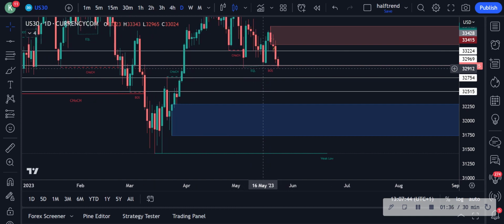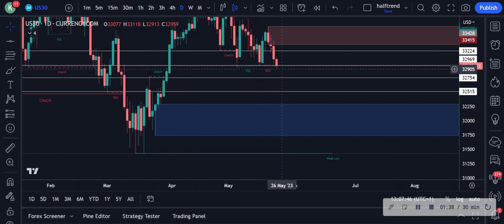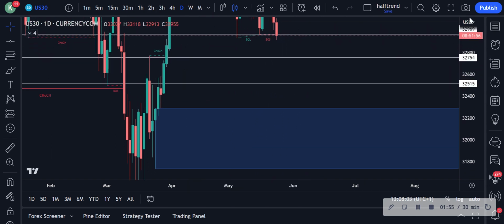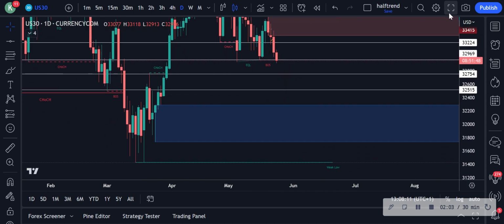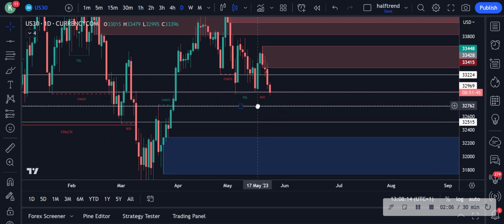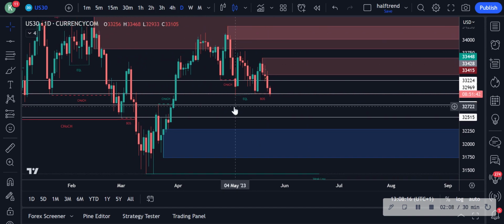If price remains above this line, then it's probably going to consolidate a little bit. Now we know we have a little bit of bullish momentum because it's above this, so it's going to bounce off. But if it does close below, then we are going to get a little bit of consolidation, and then price is going to go down to the next touch point, and obviously the next one, and then we've got the big buy on the block right at the bottom. Okay, so this is really my take on US30 for today.